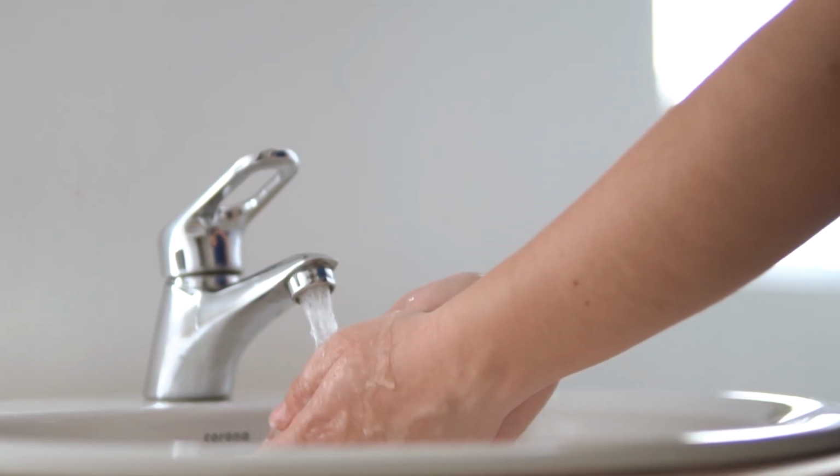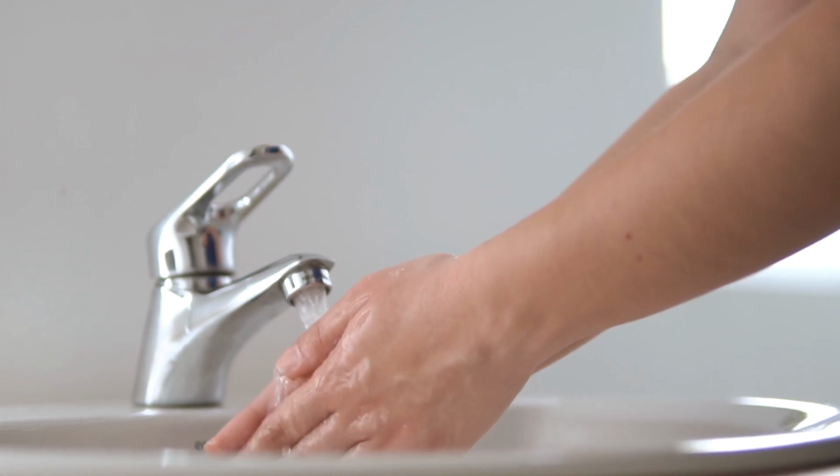Number 2 is that I try my best not to let anyone touch my face, including myself. And if I really do have to, I will make sure to do it with clean hands. Because your hands touch everything, you don't know what's on there. So when you're touching your face, you're introducing these new foreign objects onto your face, which gives acne a chance to appear. So just don't touch your face.